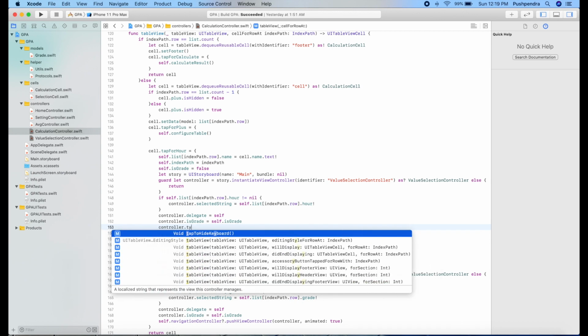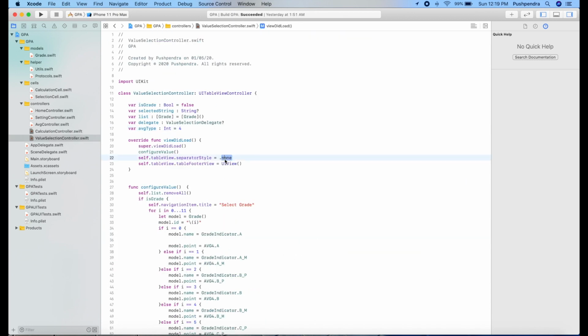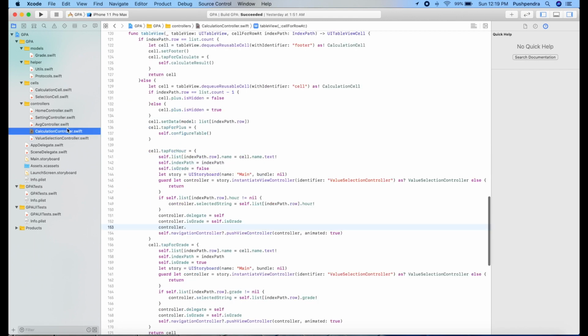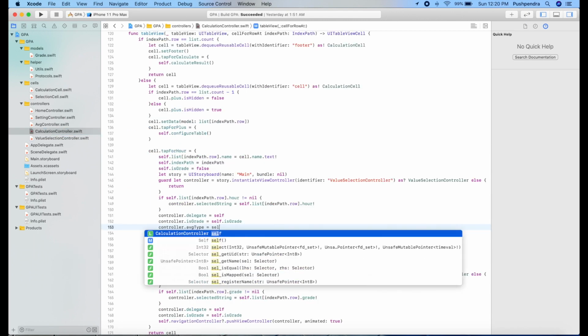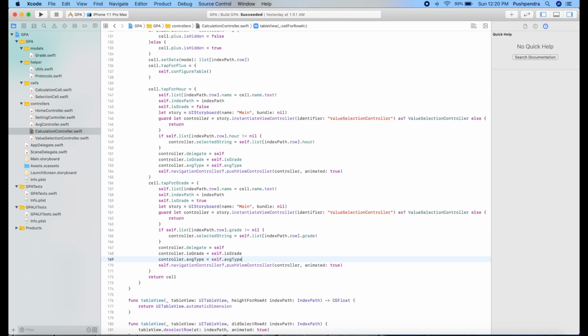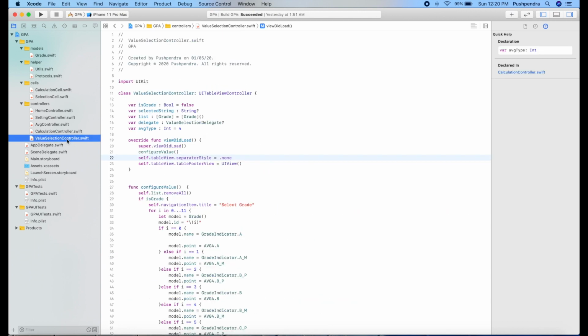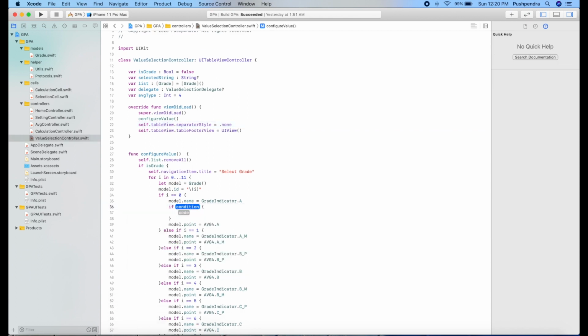I forgot to save the previous file, so I need to save that, then it will take effect. So save and come back to calculation, avg type, self dot avg type. Now I will copy and paste the same line into another one. Now open your value selection controller and here validate on the basis of conditions.